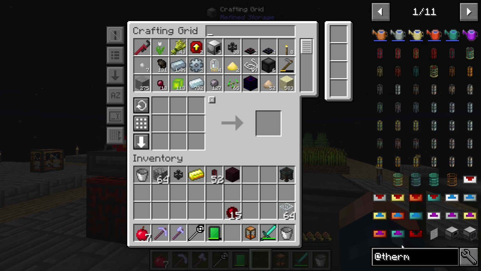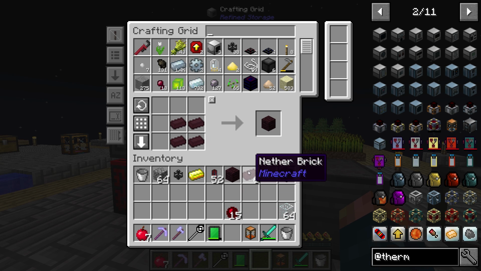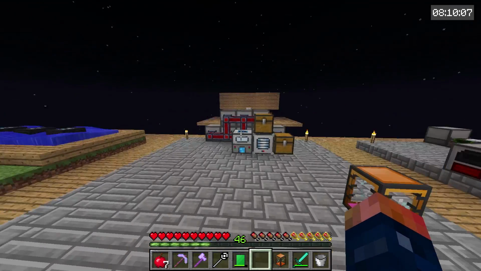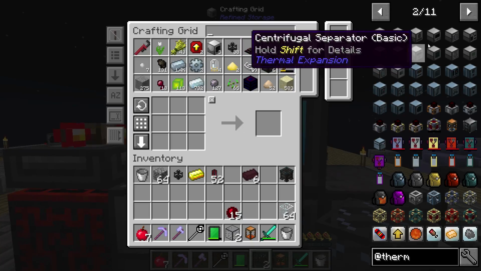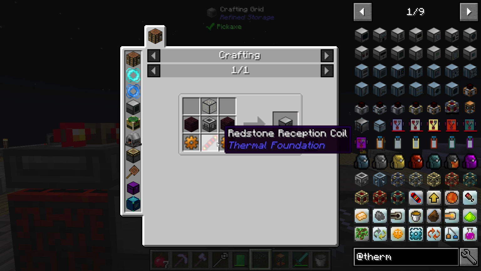So, thermal expansion. We need the Magma Crucible, which we can now make, because I'm pretty sure we have enough. Alright, we have our brick that we're going to need. Super simple there. So, let's go ahead and make this. We should have our hardened glass at this moment. There's our hardened glass. Magma Crucible. All we need is the machine frame. We'll make 2 of those because we're going to need those.